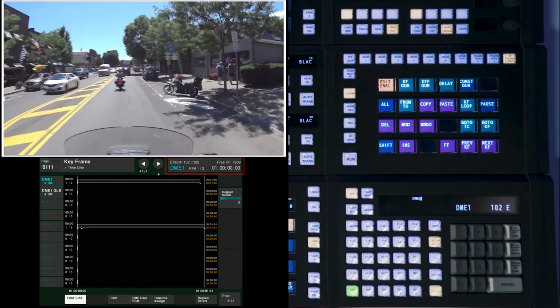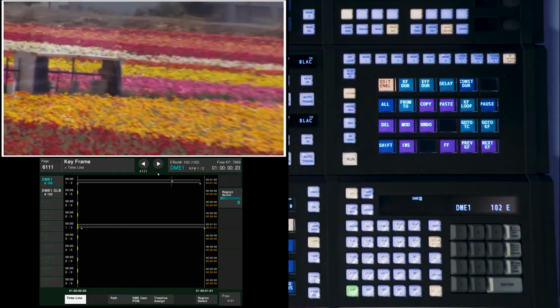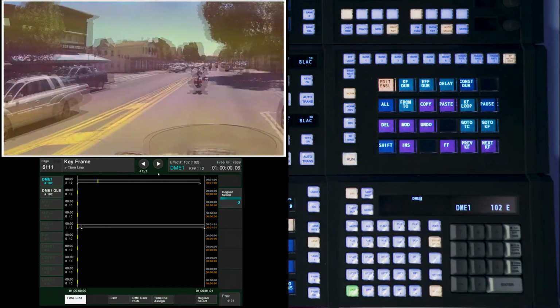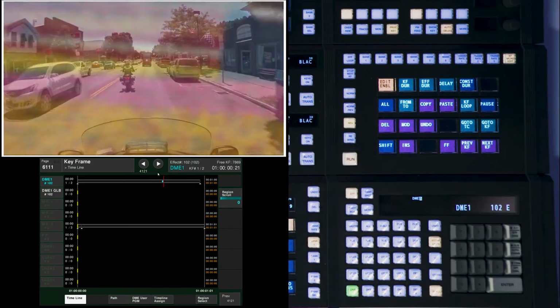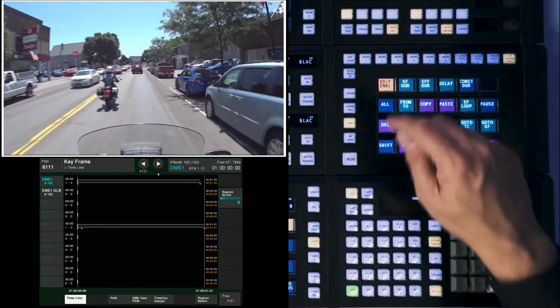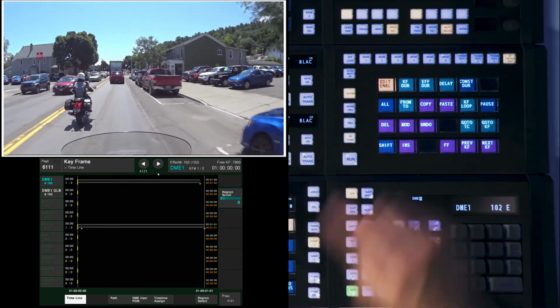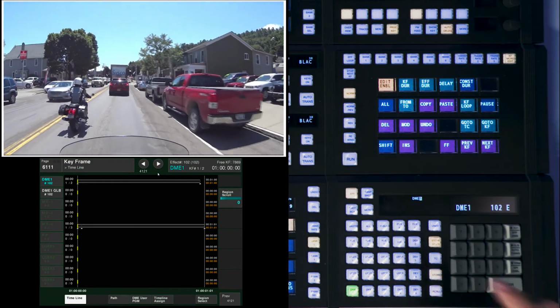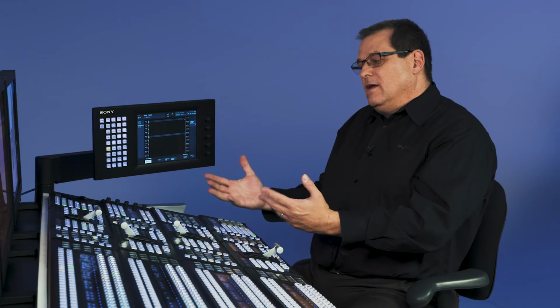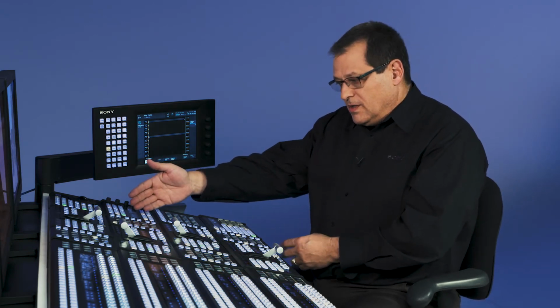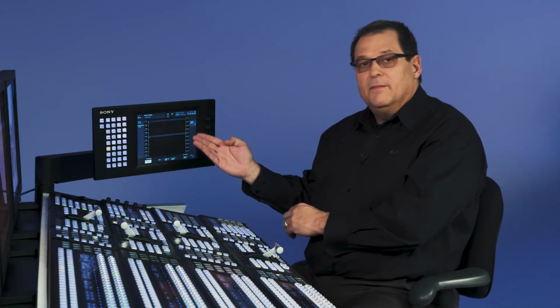So I'm going to rewind that, and you can see I've built an effect that's kind of just an on-grow, and I could actually run that in reverse so it flies off on me like that. Let's go there. I'm going to rewind that, and I'm going to store that at 102. Okay? So I've built a DME effect with the 3D DME and a keyer using my timeline.